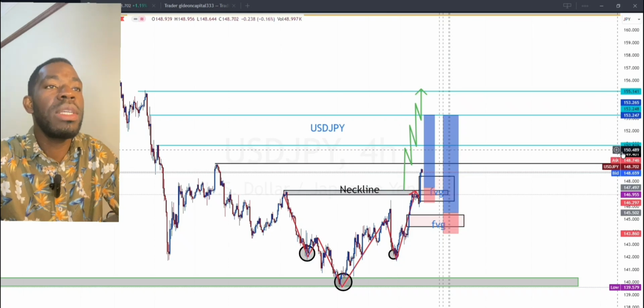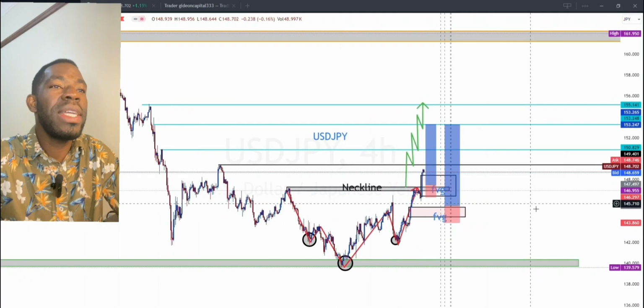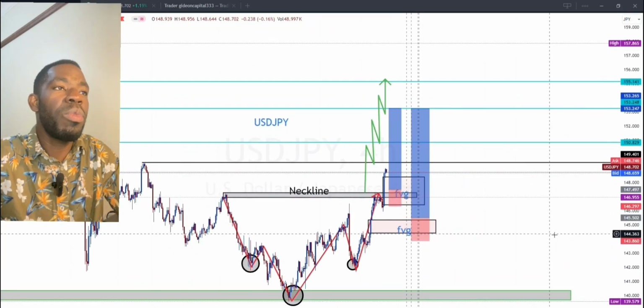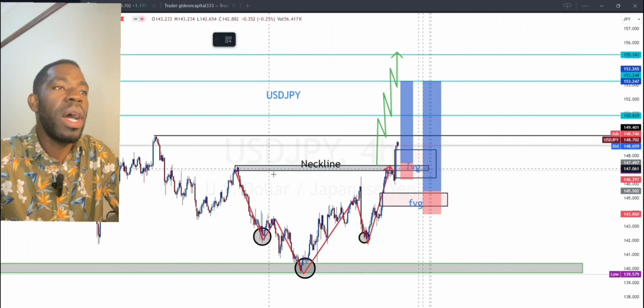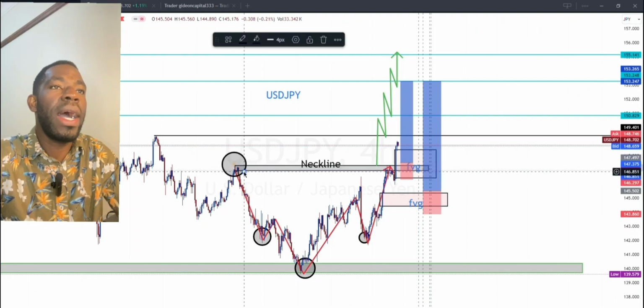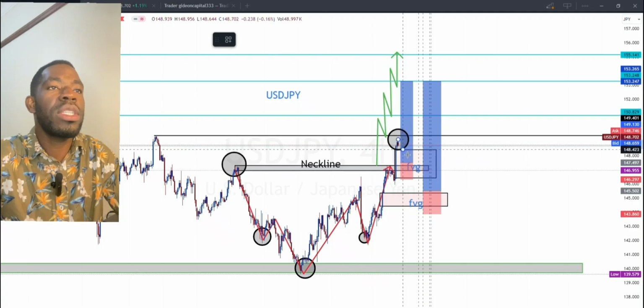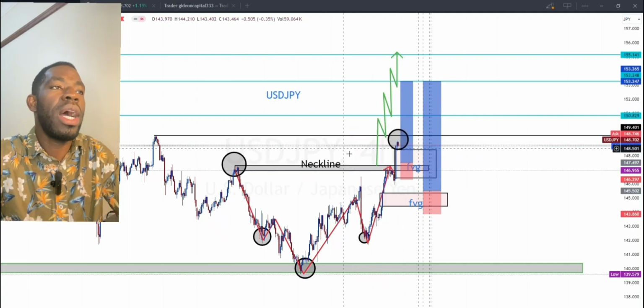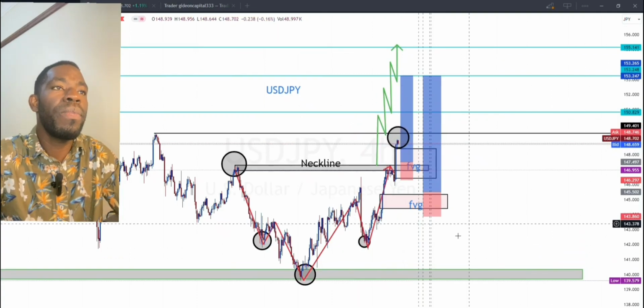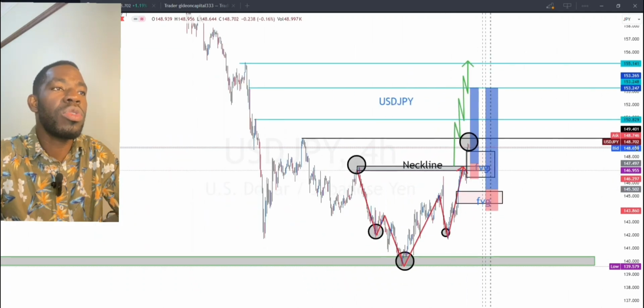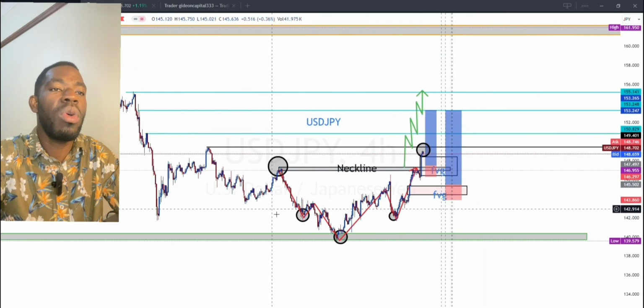Watch out for that, because there seems to be a change of character. Price has already changed. This is the previous price. So price has formed a higher price over here. Market has formed a higher price over here. So there seems to be a change of character to the upside. Previously, as I told you, remember our ICT simple strategy. If you haven't watched that video, just go back and watch it.